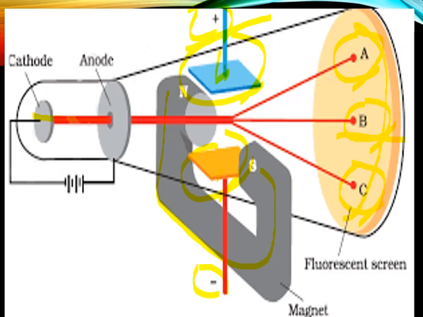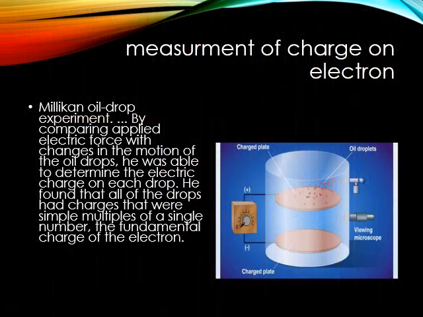So this is the e/m ratio calculated by J.J. Thomson. Now here is the experiment given by Millikan for the measurement of the charge on an electron. A diagram is given for the apparatus. Millikan constructed it to find out the charge on an electron. The experiment is called the oil drop method, performed by Millikan in 1909. This apparatus consists of two chambers, the upper chamber and the lower chamber, separated by an electrode and metallic plate.